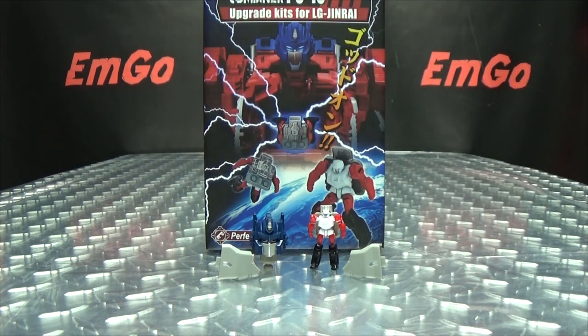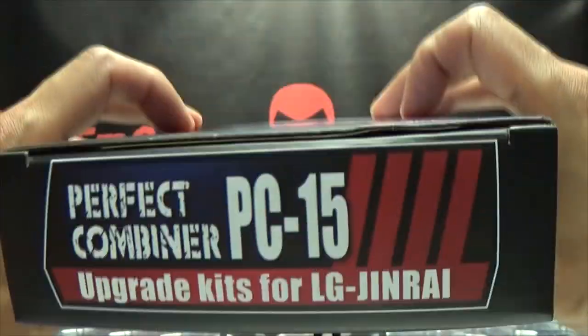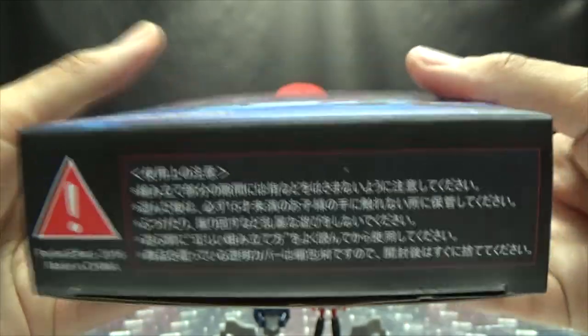And first and foremost, as always, we'll take a quick look at the packaging. So right up front here, we have Super JINRAI. He's all like, "That's a lot of me!" On the top here, Upgrade Kits for LG-JINRAI. On the bottom, probably says, "Warning, please don't eat anything in that box. That could be very bad for you."